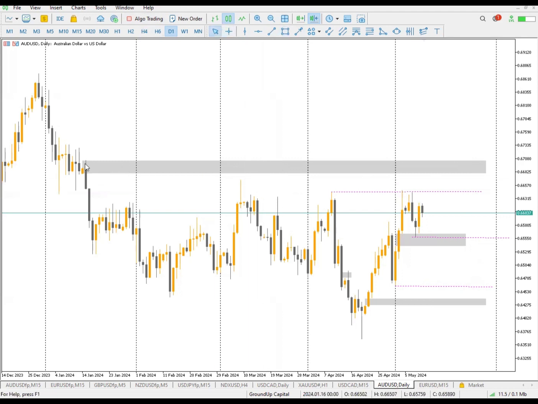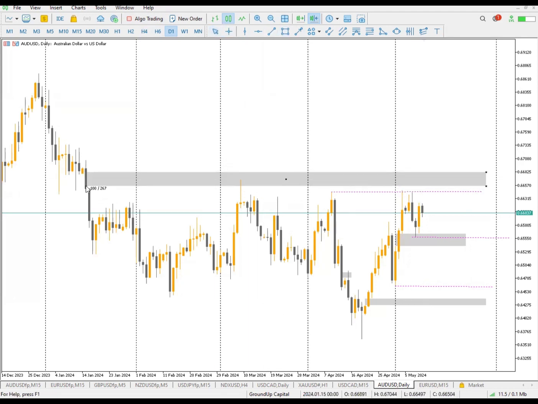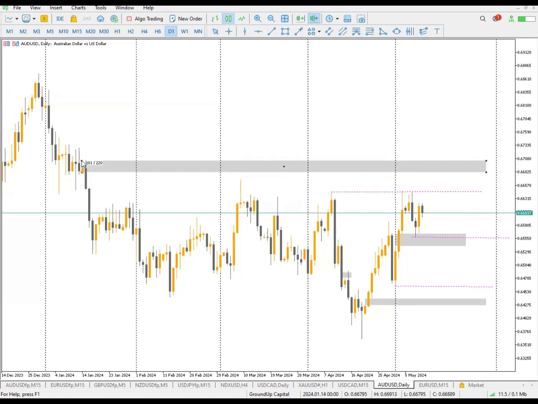We just tapped into this fair value to a degree, but we haven't tapped into this order block. So we know if the market is attracted to this buy side liquidity, then there's higher chances that the market will want to reach into this order block right here before starting to give us maybe any signs of sellers that are going to be taking control of the market.